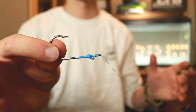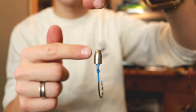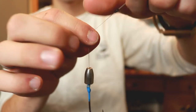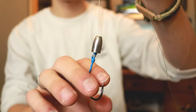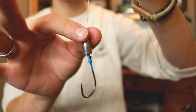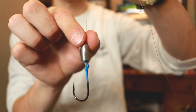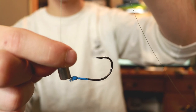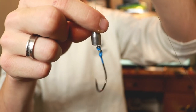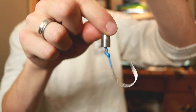Now why do we use a snell knot for punching? Watch this — here we have our hook and our weight. What's going to happen is you're going to pull the line from your rod, which forces this bullet weight down to where the pressure is coming from, which is the bass's mouth. Watch what happens when I push pressure down onto the bullet weight to the hook — it's going to penetrate right into the top of the mouth of that bass, hooking right into the bone. And that's a perfect hook set right there every time. You can't do that with any other knot. That's why we do the snell knot.